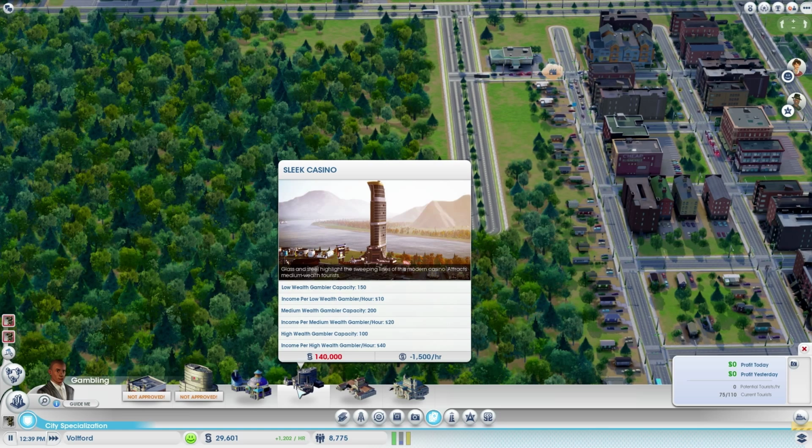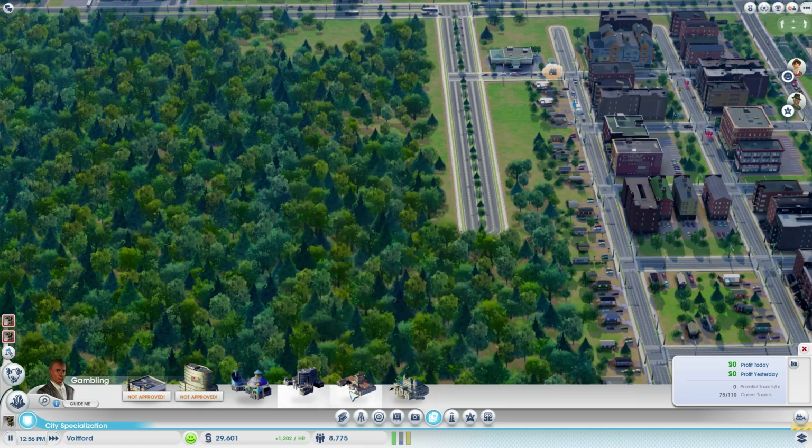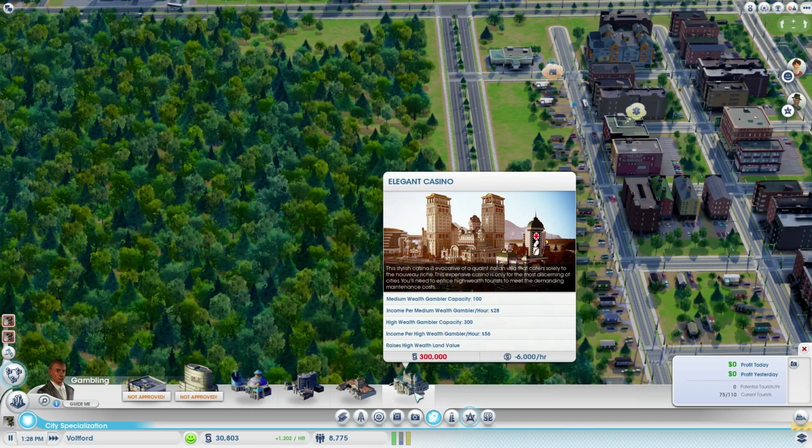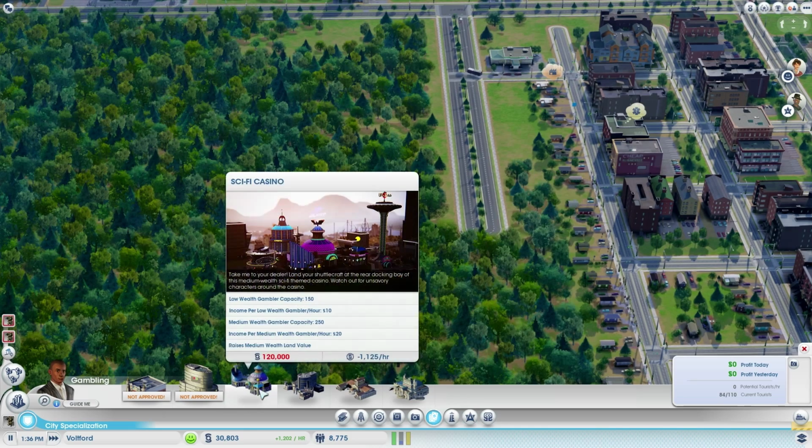Low wealth gambler capacity. Medium wealth, 200. High wealth. So it's mainly for medium wealth. Roman look casino: medium and high wealth. There's no low wealth at the Roman look casino. And we've got the elegant casino, which again is medium and high wealth.